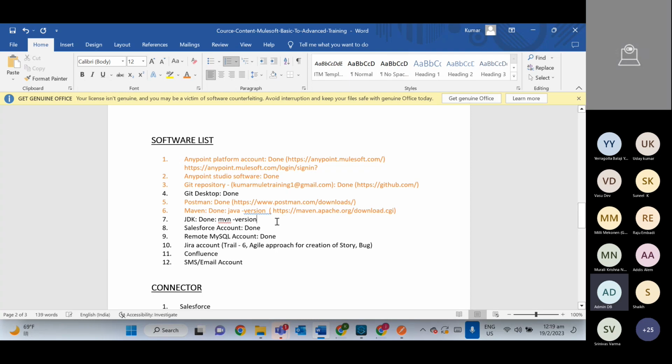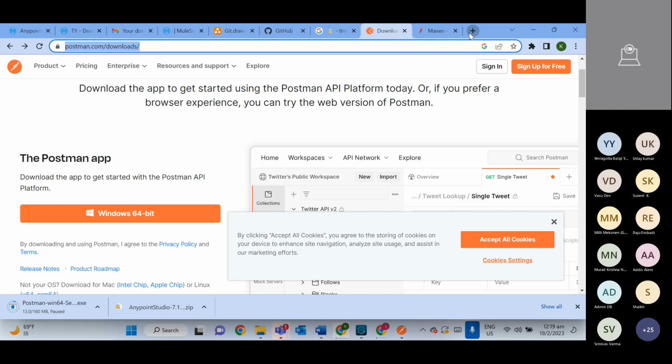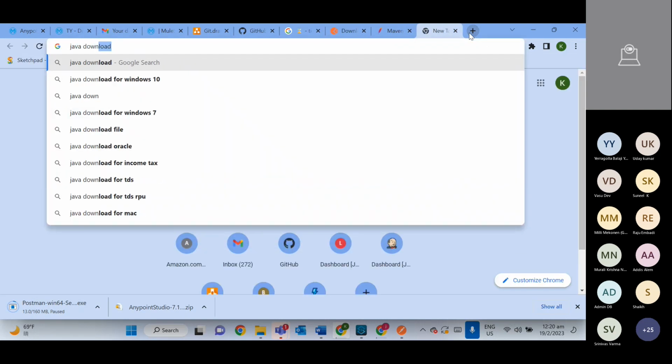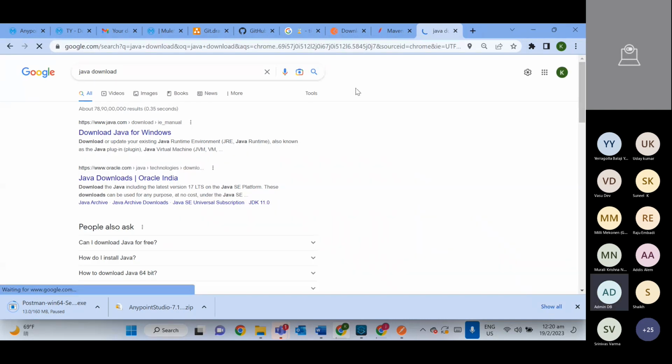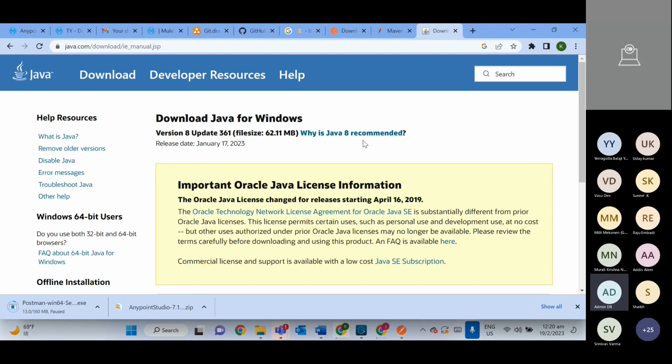For Java also, you need to download it first. For the Java download, they will ask you to create an Oracle account, an Oracle platform account. I think I have already. So let me see.